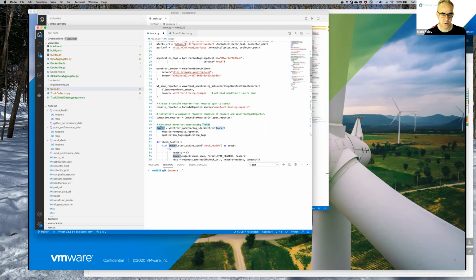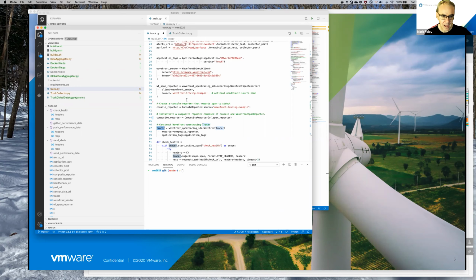Because we're using Tanzu Observability, there are a few Tanzu Observability-specific steps we need to take into account. And at this point, I want to give you a little bit of a heads up. Tanzu Observability is not the full name of our product. It's actually called Tanzu Observability by Wavefront. And all the capabilities of that product come out of an acquisition VMware did a couple of years ago of a company called Wavefront. So what you'll notice is that in the SDK in particular, we still have a lot of references to Wavefront. So apologies in advance, but I'm going to probably talk about Wavefront and Tanzu Observability interchangeably.